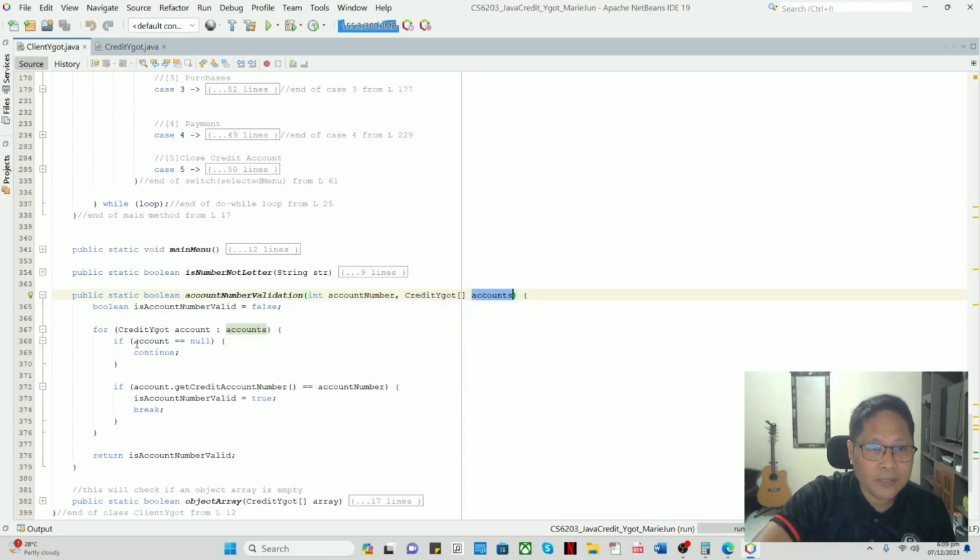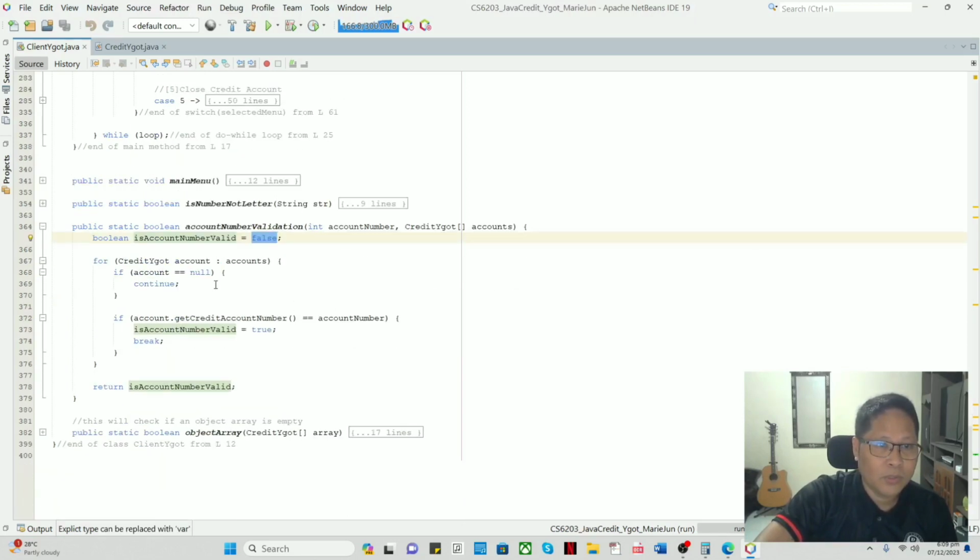And we declared here is account number valid, which is a boolean, and we set it to false. So we also have a condition here, for credit account or account for accounts. So this is for this account here.